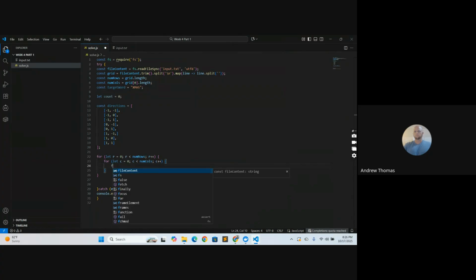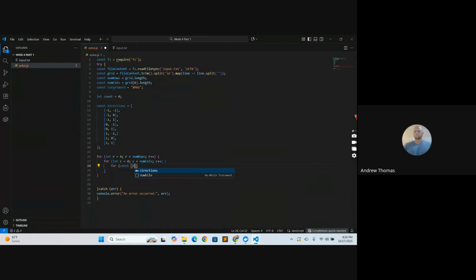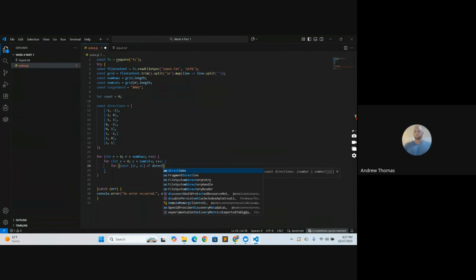So that would be for direction of the row, direction of the column, of directions.